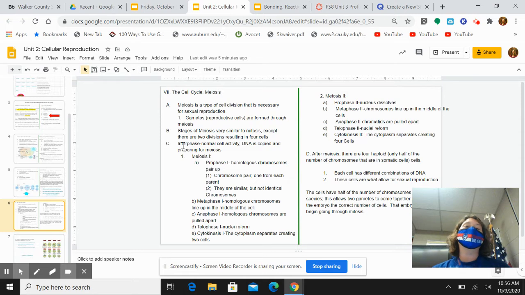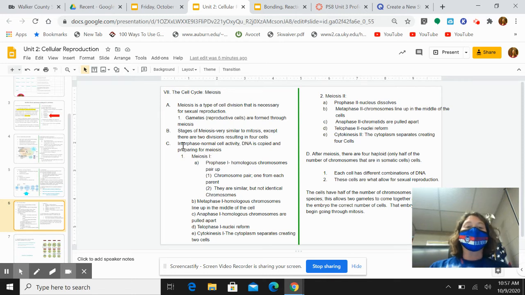Now, the correct pronunciation of this word is meiosis. However, I talk fast sometimes, so I will most of the time pronounce this word meiosis just so there is a very distinct difference between meiosis and mitosis, okay? It helps those of you who are visual learners know that meiosis is the one with the E and the I. Mitosis is the one with the T, okay? So when you're looking at it in print, you can tell the difference between the two.